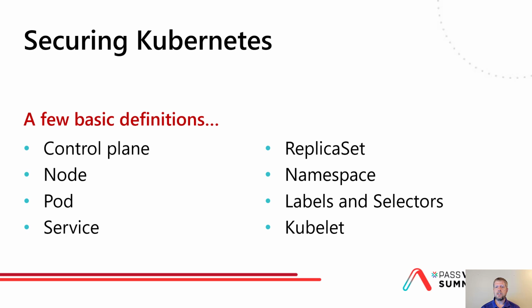And then the last term I'm going to give you is a kubelet. Kubelet is a component in a node. It's basically the controller for that node. It understands the running state of the node, what's running in the node, and it also watches to make sure the container is healthy.